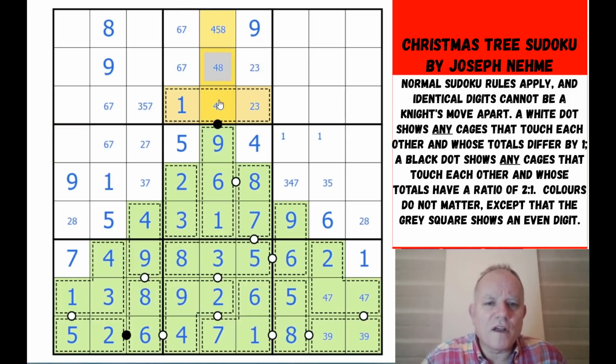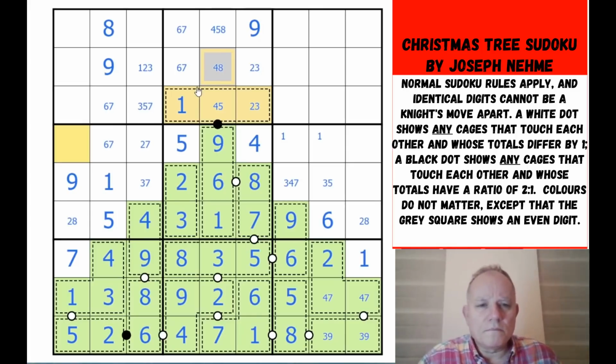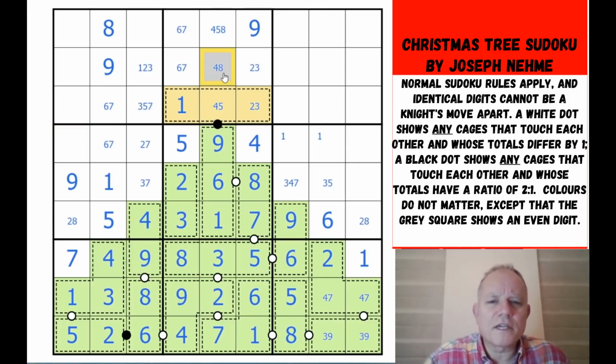How about this 4-5-8 triple? They all see this cell, as do 9-6. Actually, 7 does. Wherever it is here, it's seeing that cell. But I still think it can be any of 1, 2, or 3, annoyingly. Actually, 3 is just possible if there was a 3 here. Right. Oh, 4 is looking at the top of the tree.